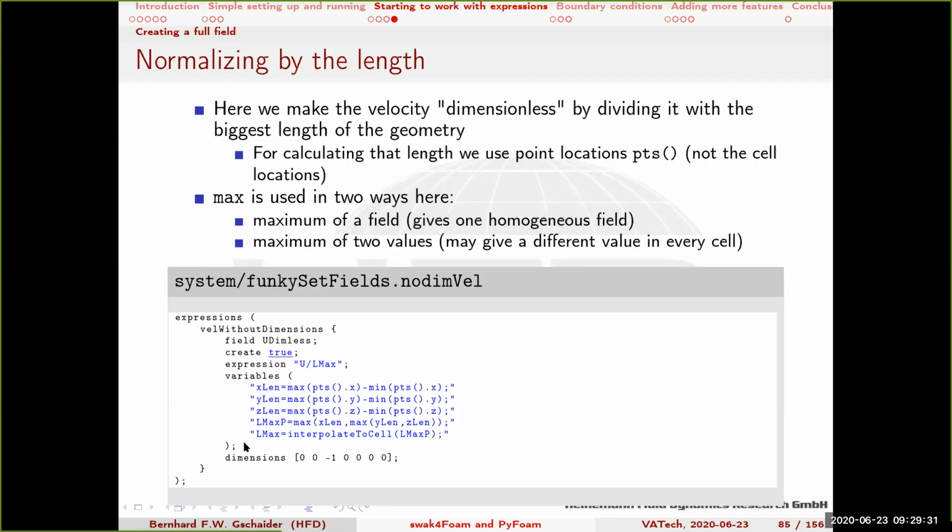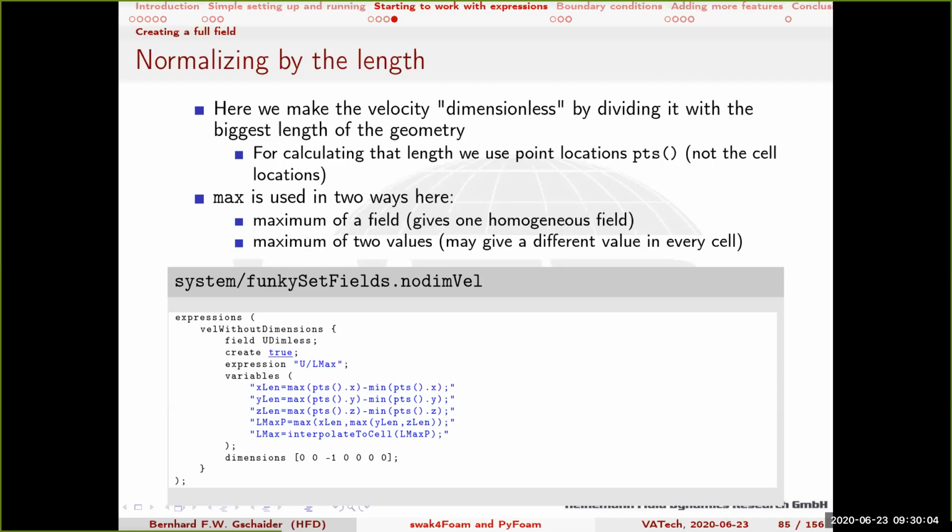What you get with this dictionary mode for funky set fields is that you can specify variables, where you can store intermediate results and reuse them. This makes large expressions more readable. It makes some computations possible that wouldn't be possible otherwise.